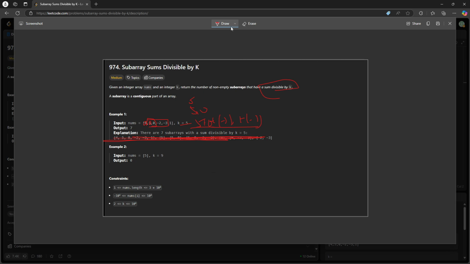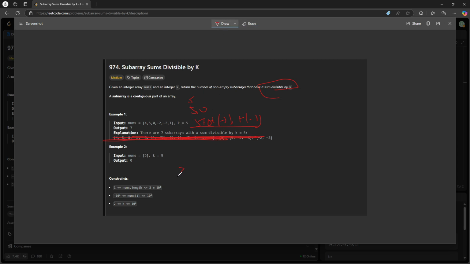Algorithm. So what we actually need is what? We need to have a counter, in an array or map, doesn't matter. And this is going to be of size k, from 0 to k minus 1. This is because whatever is greater than k comes into a cycle. So again, 5, 0, -2, -3. When you want to know whether it is divisible by k or not, you do the mod by k. So it's always a cycle. Everything is a modulo every single time.